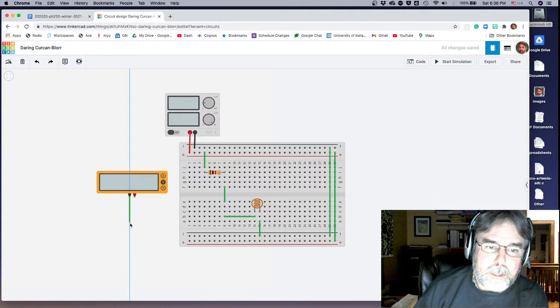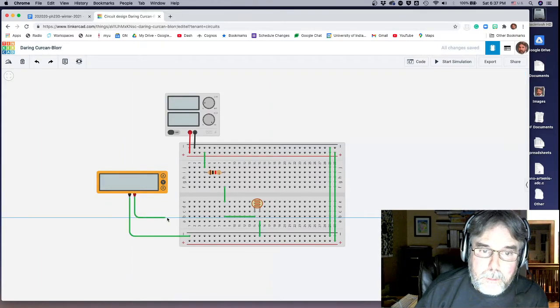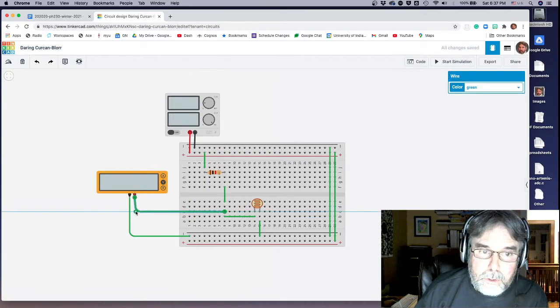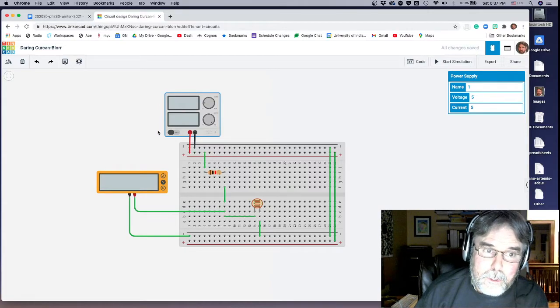In order to measure the voltage drop across the photoresistor, I want to connect a multimeter. One leg of the multimeter is going to connect to the negative terminal of the power supply, which is also, remember, connected to the downstream pin on the photoresistor, and then the other pin on the multimeter I want to connect to the other pin. So I'm measuring the voltage here, which of course is the same as the voltage here. I'm measuring the voltage difference between this point, which is the same as this pin, and this point, which is the same as that pin. So this guy is actually measuring the voltage drop across the photoresistor. The voltage drop across the photoresistor plus the voltage drop across this currently 1,000 ohm resistor has got to be equal to the voltage of the power supply. So what that means is I can get the voltage drop across the 1,000 ohms by subtracting the voltage of the voltmeter from the voltage of the power supply.